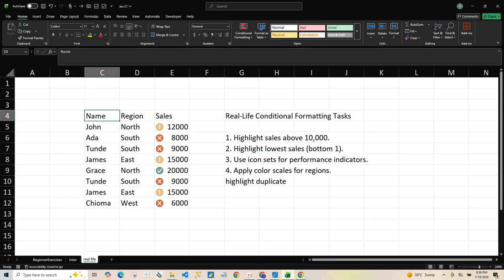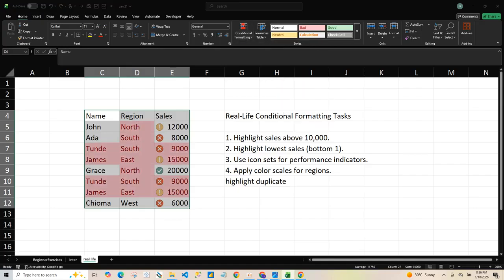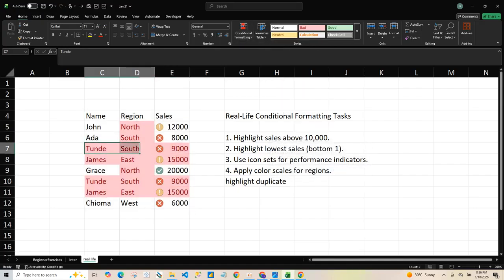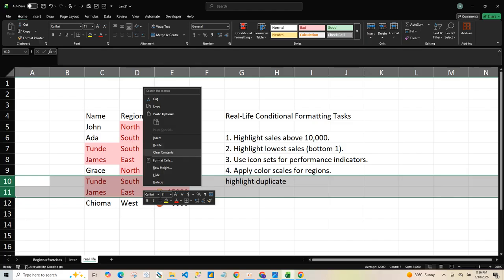So now let's highlight duplicates. Go to highlight cells rules, duplicate values. You can see now that we have different duplicates. For you to consider something a duplicate in a data set and remove it, it means all of it must be the same across the row. You can see we have this and we have this, they are the same across the row. So if I want to remove these last two, I'm just going to clear it.